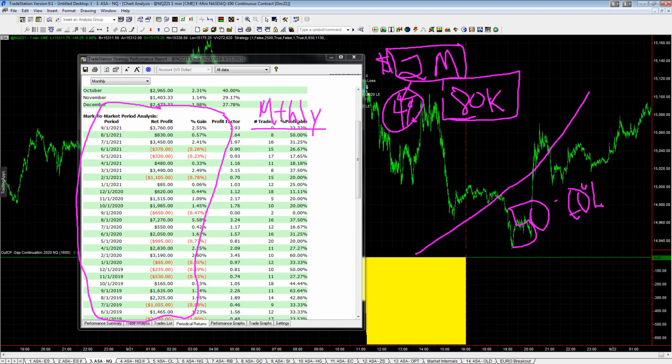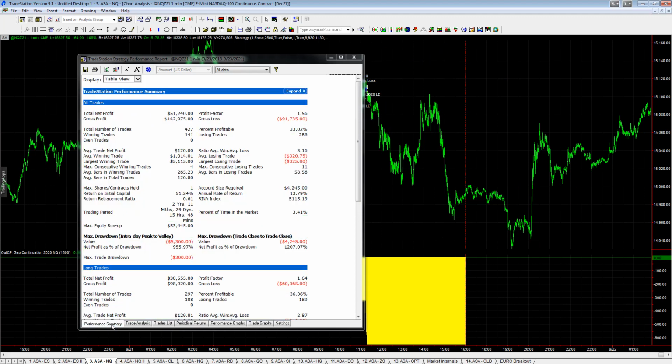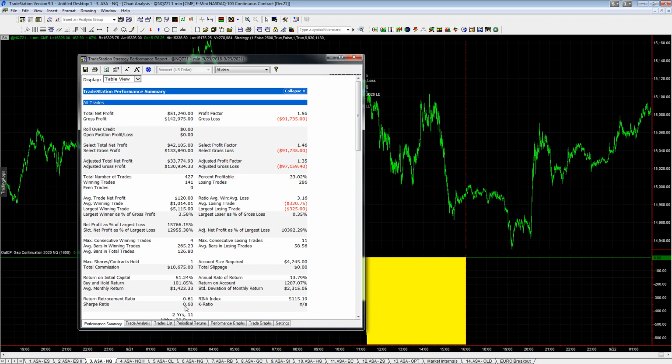I'm not going to chase about the same returns. When you want a high Sharpe ratio, you're saying you want about the same amount of P&L each month. So in essence, you would end up reducing some of your big winners and eliminating some of your losers, and I don't know how to do that in trading systems. For example, this strategy has a 0.6 Sharpe ratio. Someone who chases Sharpe ratios would not like that.